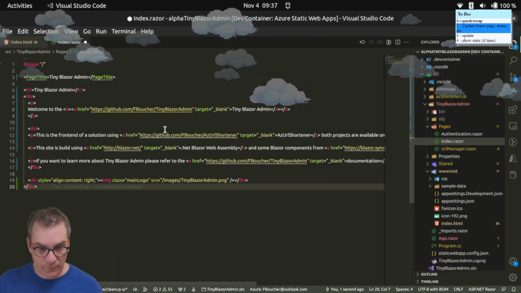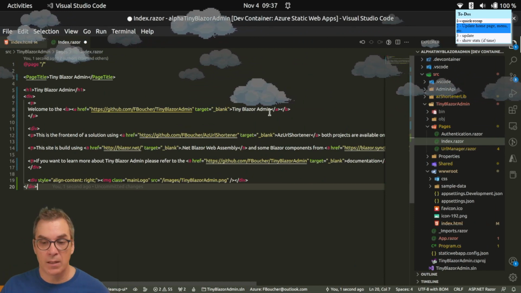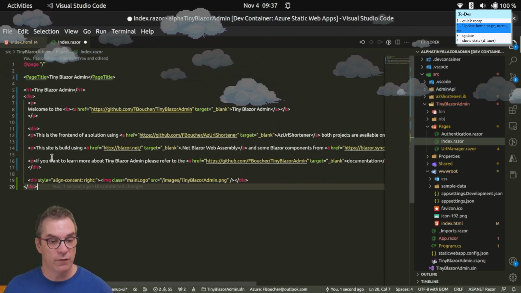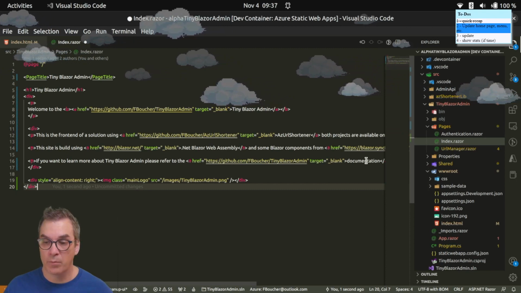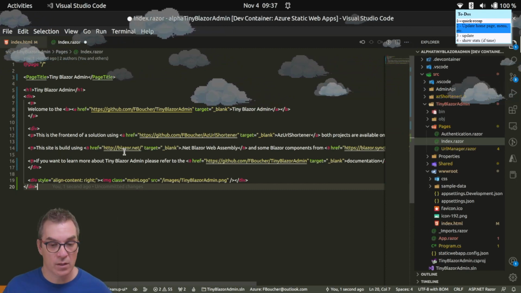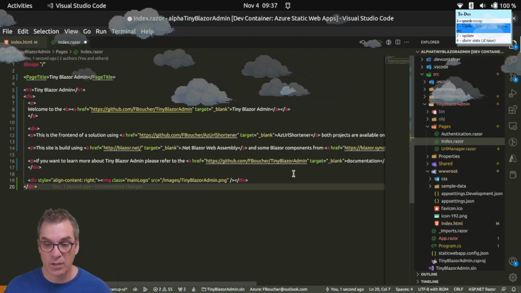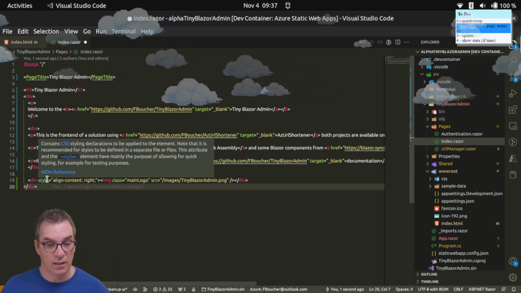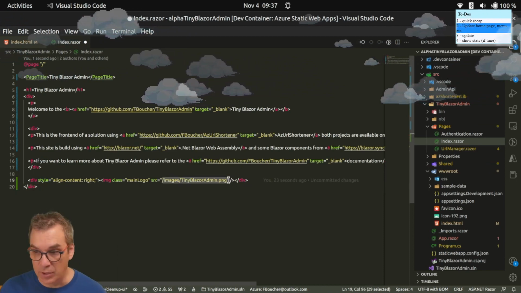So welcome to the Tiny Blazor app, blah blah blah. Okay, cool. This is the front end solution using blah blah blah. Best practice using Blazor WebAssembly. If you want to learn more about Tiny, please refer to that. Main logo. Oh, so we need that image.